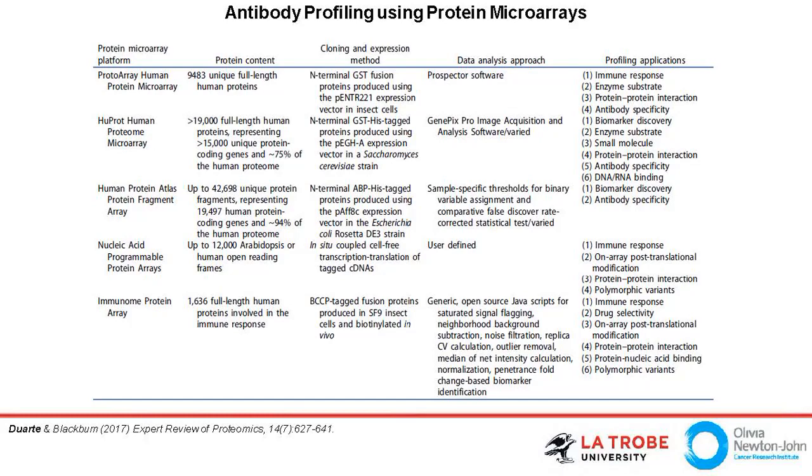So on this slide, I've shown a few examples of different protein microarrays that are commercial. And I'll just highlight the immunome protein array at the bottom, which includes 1,636 full-length human proteins. And these include proteins that are part of the immune response and tumor-specific as well. Now, one thing I haven't mentioned yet is that the arrays are actually fully functional. So even though we're using them to do screening of discontinuous epitopes and circulating antibodies in the blood, it is important to note that if I wanted to, I could actually do functional assays on these arrays as well.